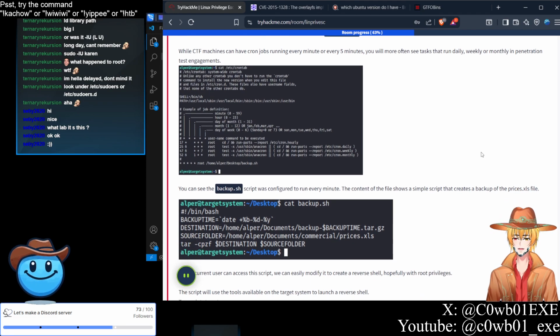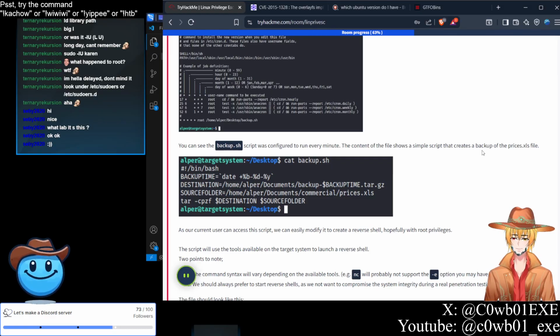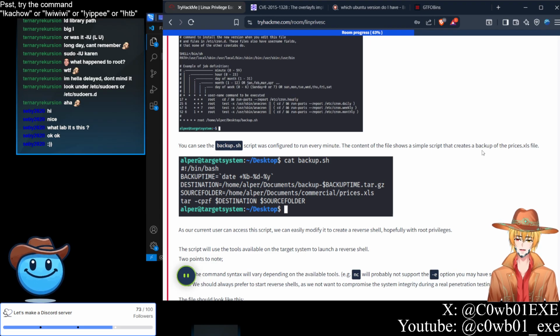So here in the example, it's just showing some of the jobs that are going to be scheduled to run as root. You can see the backup.sh script was configured to run every minute. The content of the file shows a simple script that creates a backup of the prices.xls file.